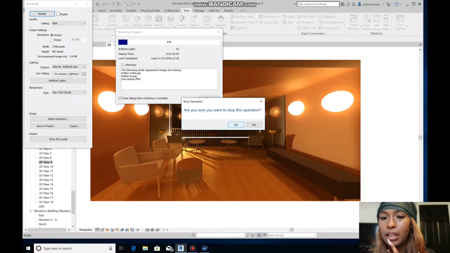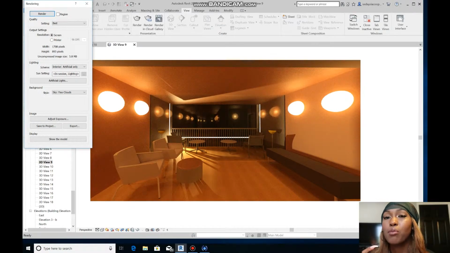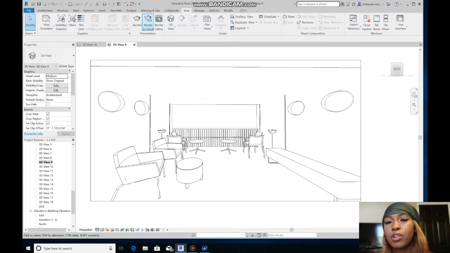I'm not gonna let this run all the way because it already took, I think, 60 or 50 minutes. I'm not sure. I can't really see from here. But it already took a substantial amount of time for it to even get to that small percentage. And we can see a big difference. So just imagine if you had the time to sit and let it render all the way through, how realistic the scene could get. So now we're going to move on to rendering in cloud.